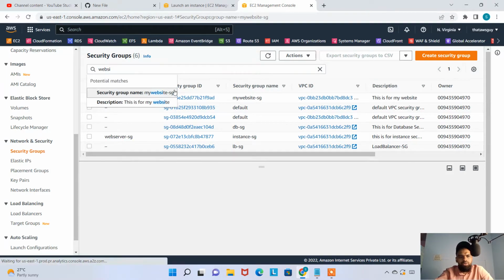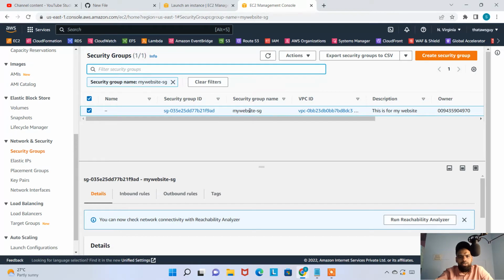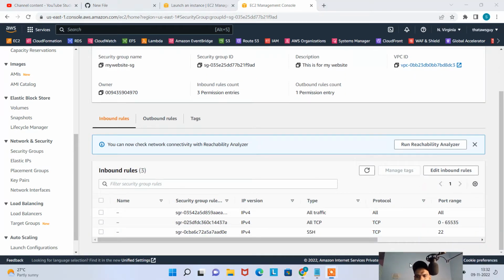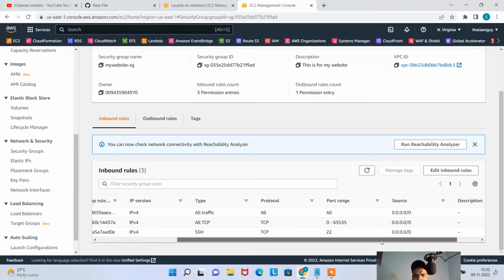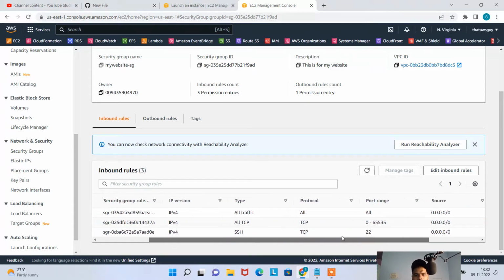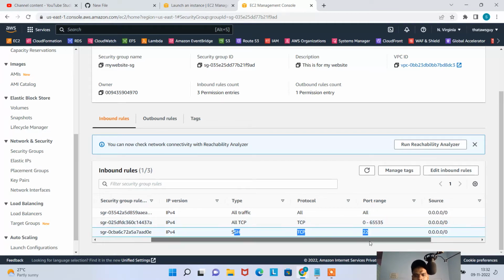If you click on this, you can see that I'm allowing these many rules. Make sure that you are also allowing these rules, only then this workshop will work. You have to allow all traffic, all TCP, and also SSH TCP 22. Okay, cool.